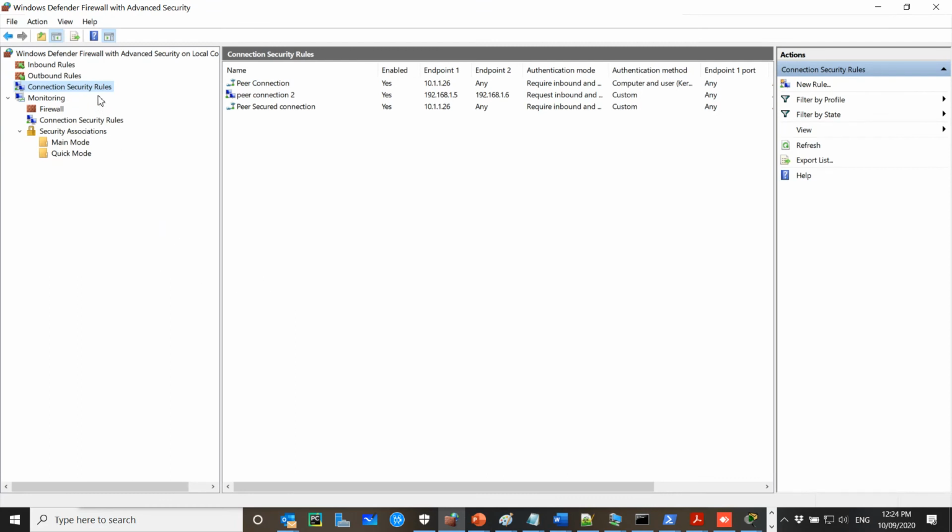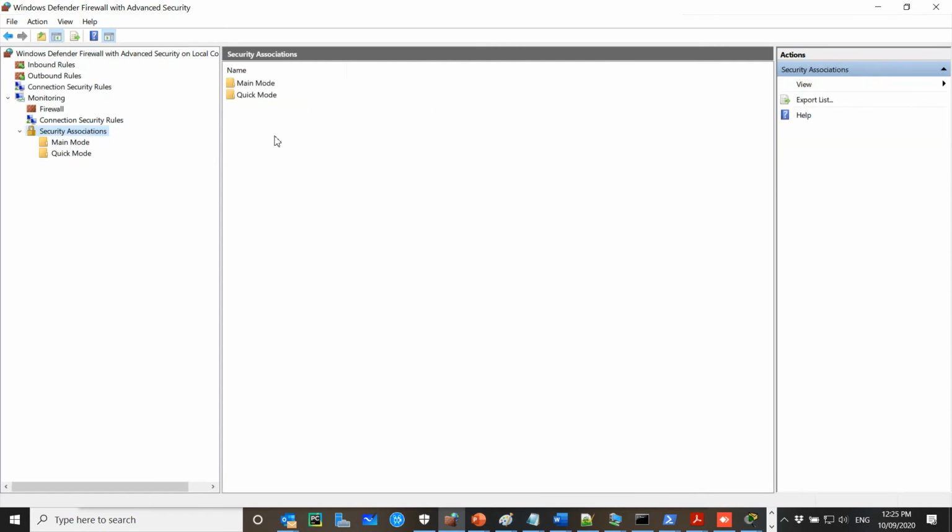If you configure some other security associations, those will be displayed here as well. So this section is all about firewall related things.